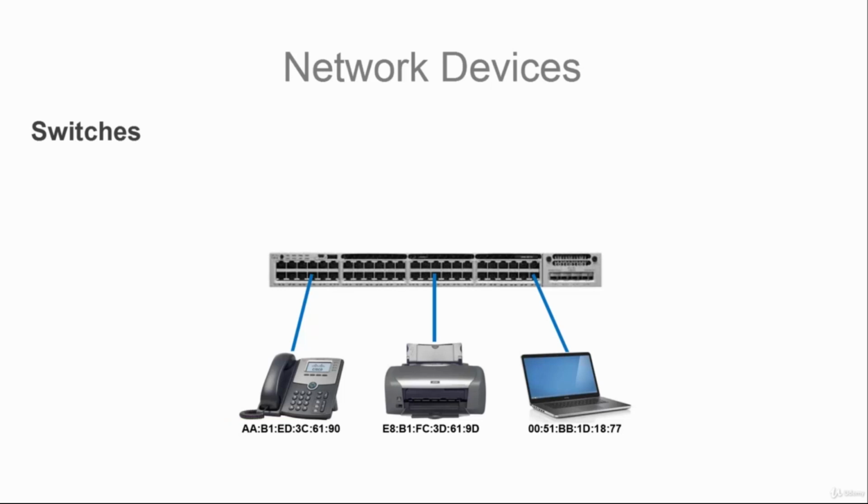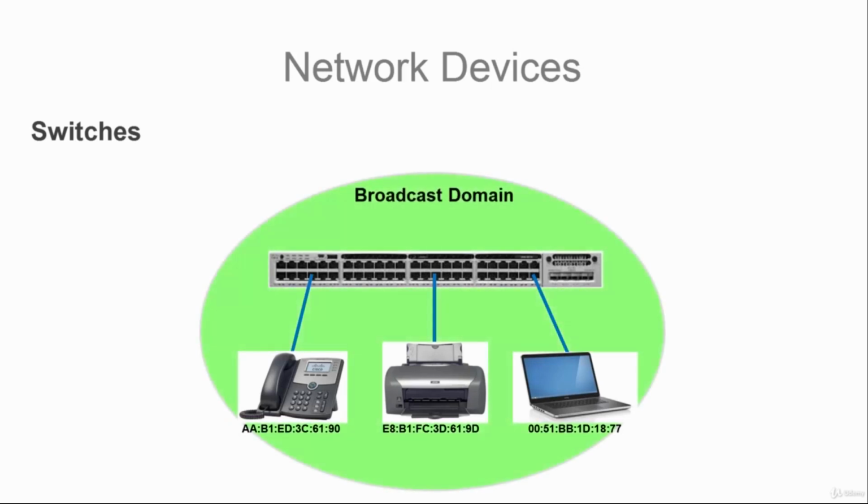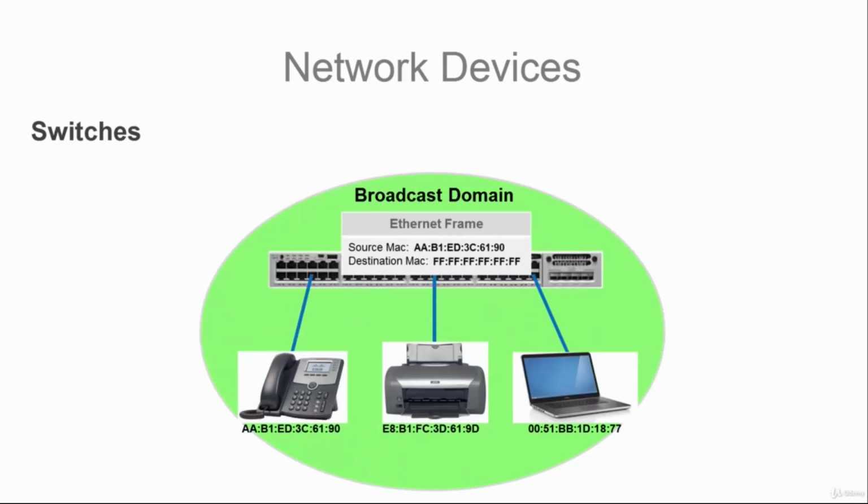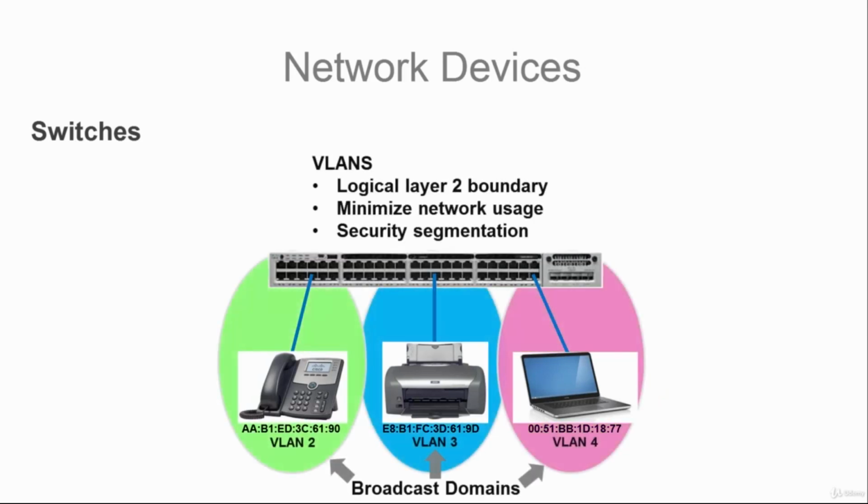One very important switching concept is a broadcast domain. A broadcast domain is a boundary for layer 2 traffic. When a broadcast frame is forwarded onto a LAN, it can only be sent within its local broadcast domain. Broadcast domains can improve network performance and security by limiting traffic between hosts. To create multiple broadcast domains on a switch, VLANs are used.